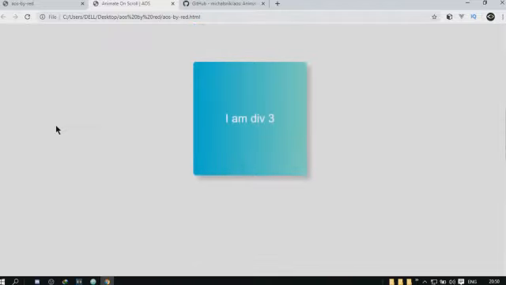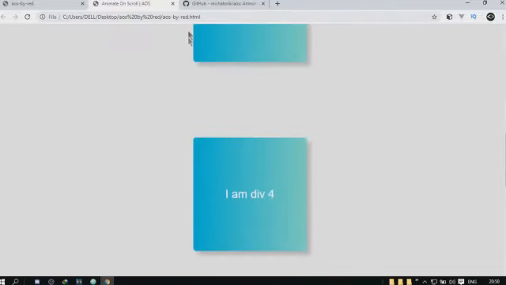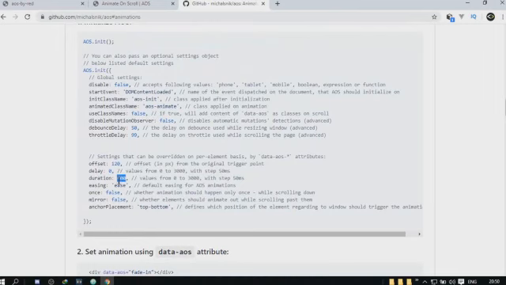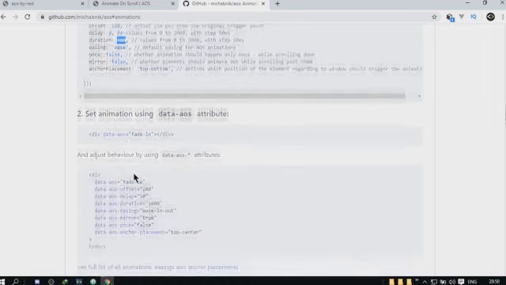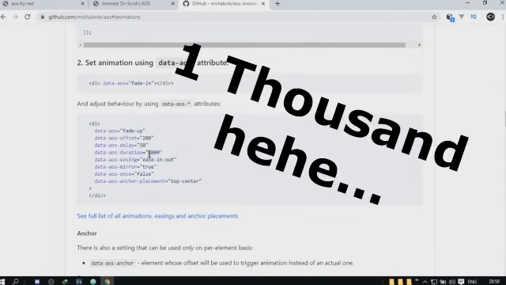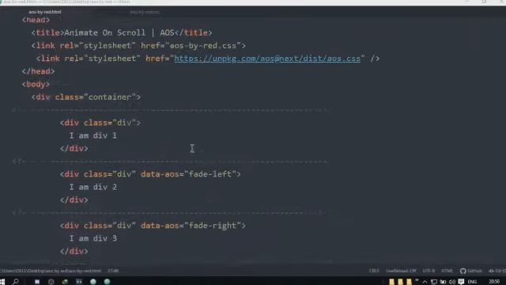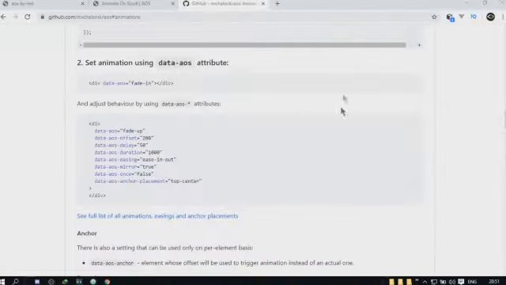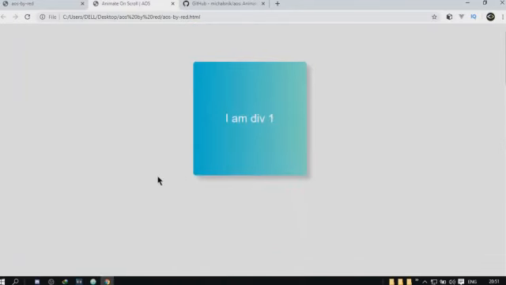It does the animation in a very short amount of time, and the default duration is actually 0.4 seconds, 400 milliseconds. So you can change this. All you have to do is, with those options right here, go to data-aos-duration, and set it to 100 milliseconds, which basically means 1 second. So go to the second div, paste the duration, and change it to 100. You can change this to whatever number you want. Just know that the unit is actually milliseconds.